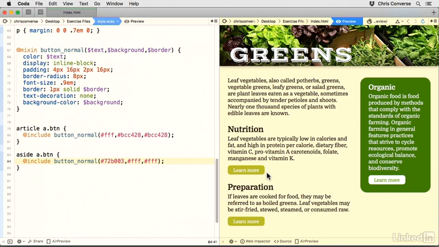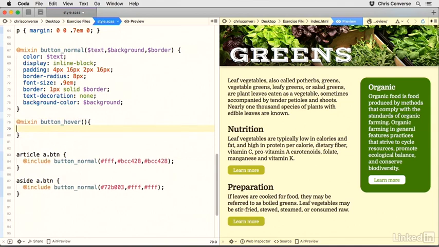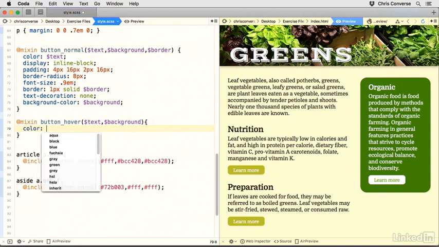So now that we have some customized properties, let's go back to our SASS file and let's create a second Mixin for the hover states. So type in @mixin space, type in button_hover, put in our parentheses, put in our brackets. We'll split this open. The parameters for the hover state are just going to be text and background. So I'm going to come up here and select those 2 variables from the button normal Mixin. Let's paste them down here. Inside of btn hover, let's add a property of color. We're going to set that to our text variable.